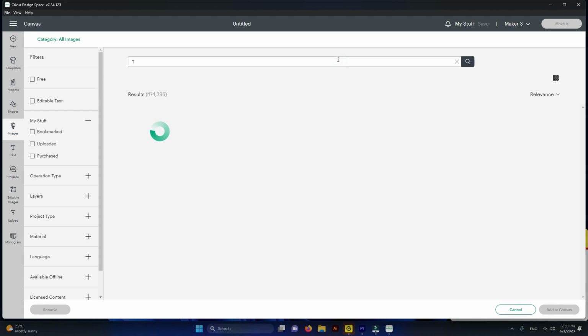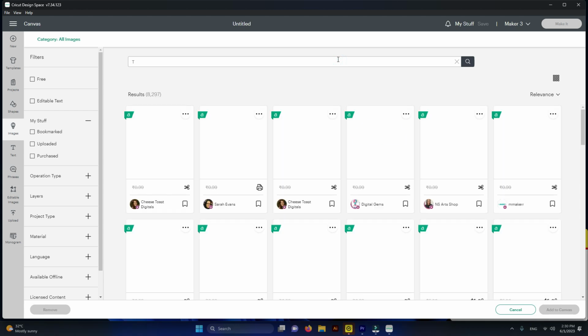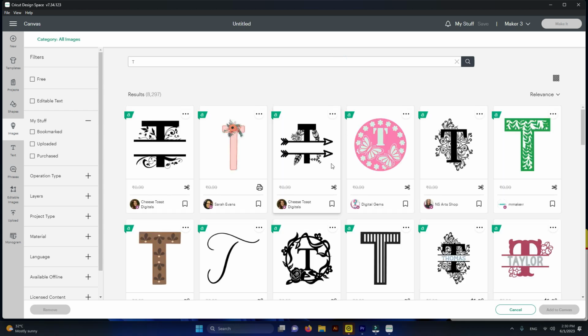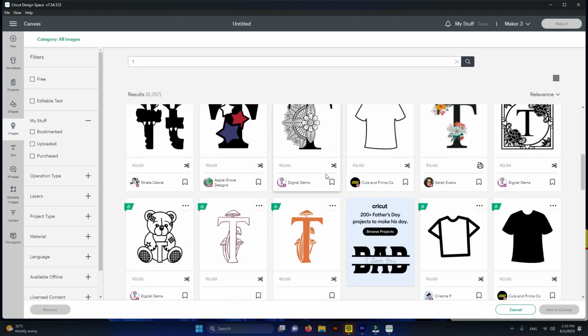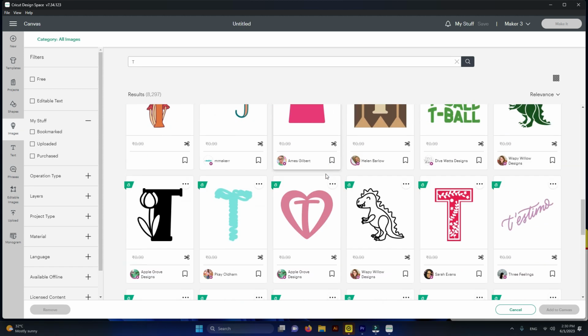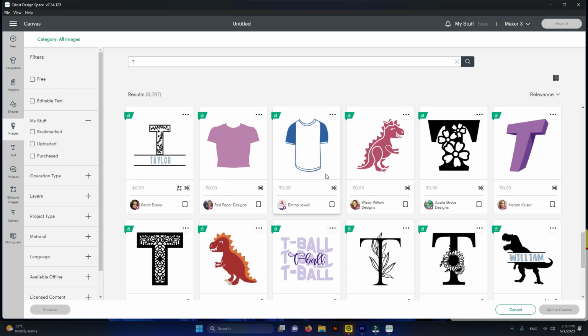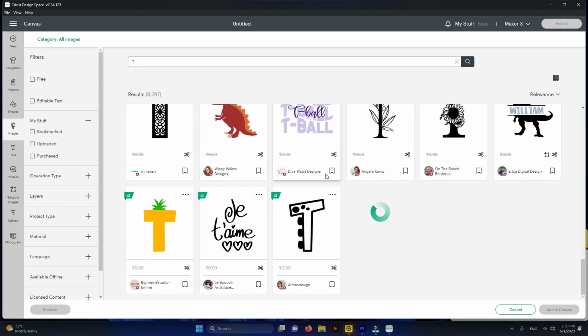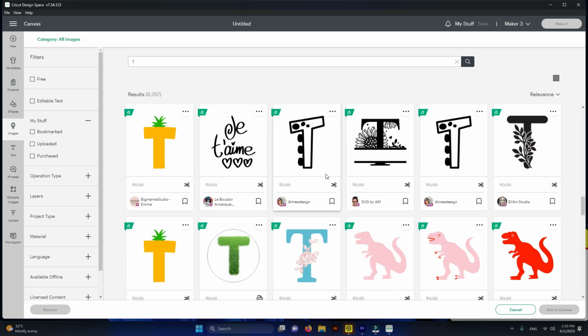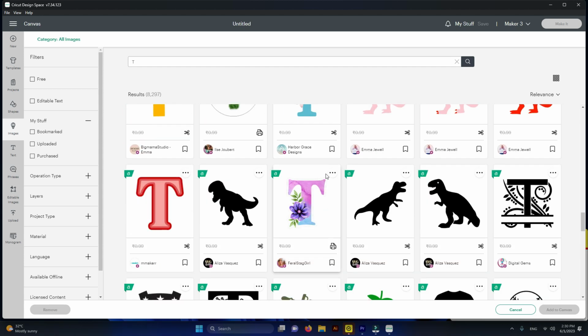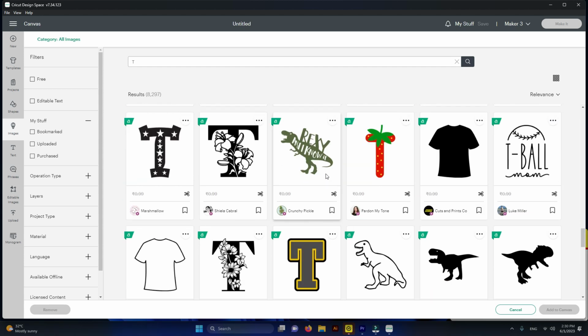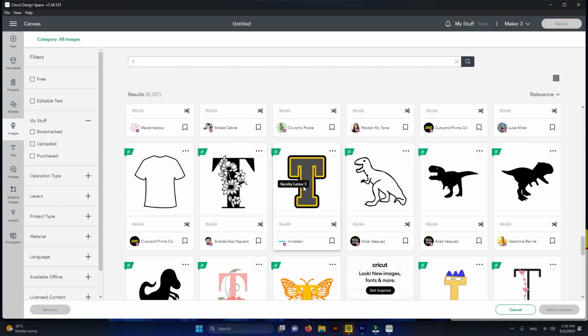Okay, so there are multiple ways of doing it. You can type the text and you can elongate it into the font, but it is usually difficult that way. But the easiest way to do that is go to images and search for a letter T. So I'm looking for a T that is very suitable for my shaker topper so that I have enough space to add my shaker elements. So if you can see here, this T is quite good.